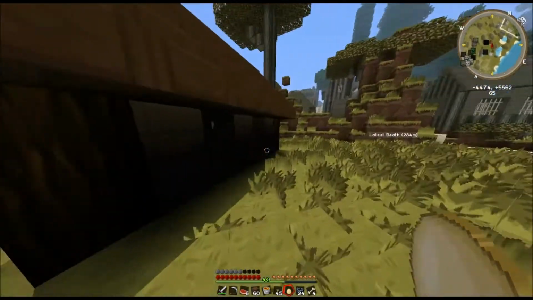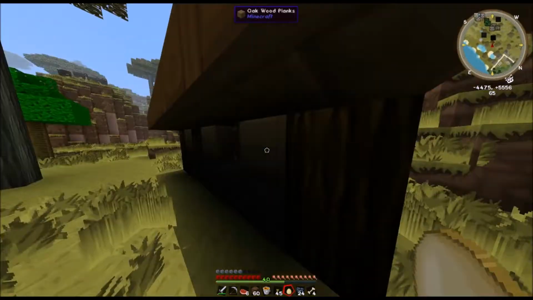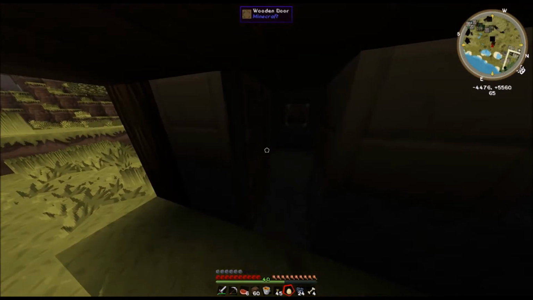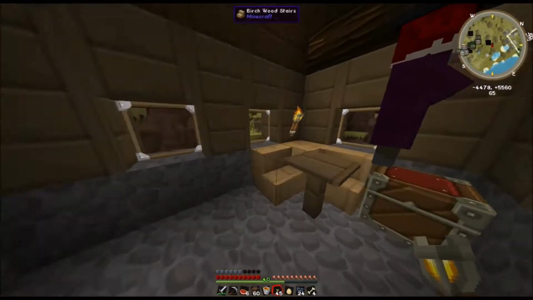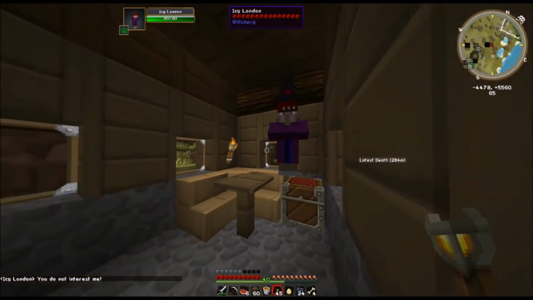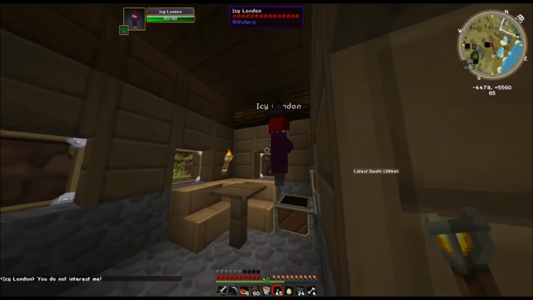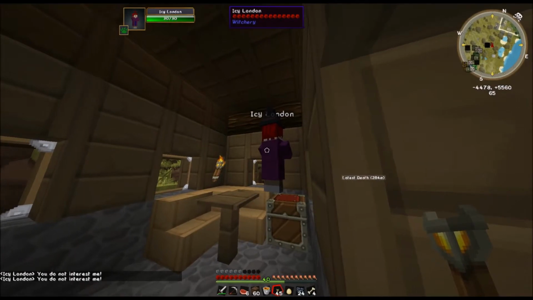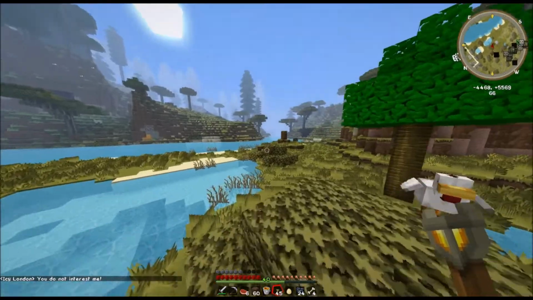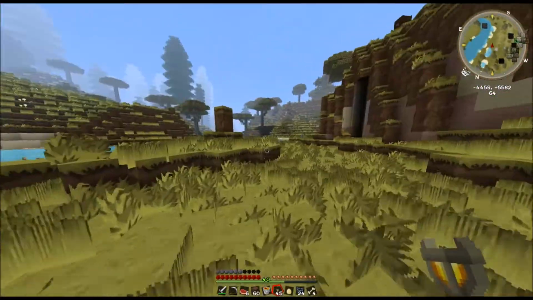Some eerie looking building. Why is it all dark in there? Yeah, let's punch up. Oh wait, this is a... Okay, I think it was just a bug. Coven witch. You did not interest me. Bread, cooked fish. I see. Okay, well, I'm just gonna ignore you. This looks like another mod. For what I know, I don't want to deal with any witches.